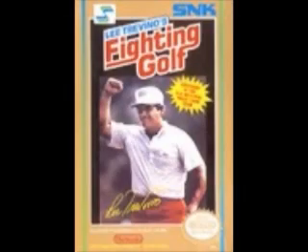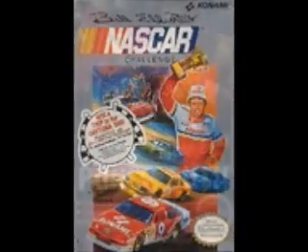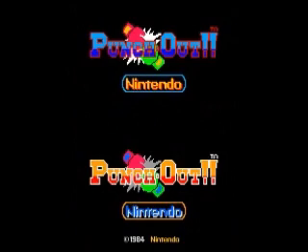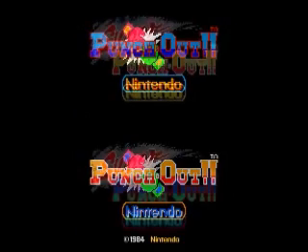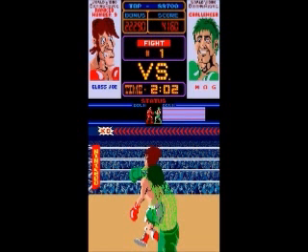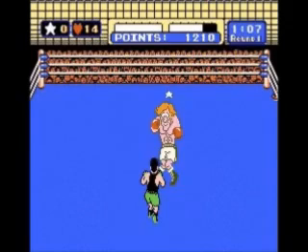Among some of the titles seen on the NES were Lee Trevino's Fighting Golf, Bill Elliott's NASCAR Challenge, and Mike Tyson's Punch-Out! Released by Nintendo of America in 1987, this NES title is actually an envisioning of the arcade Punch-Out!, released by Nintendo in 1984, and Super Punch-Out!, released in 1985. While visually similar to the arcade duo, Mike Tyson's Punch-Out! has slight differences. Gone is the uppercut cross system from the arcade and wireframe look of Little Mac, replaced by stars and a fully colored boxer.